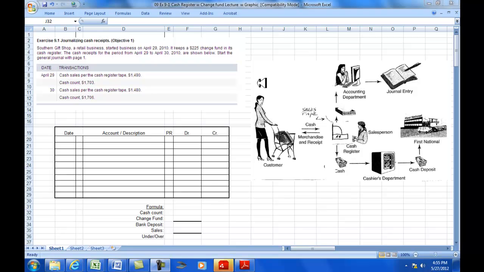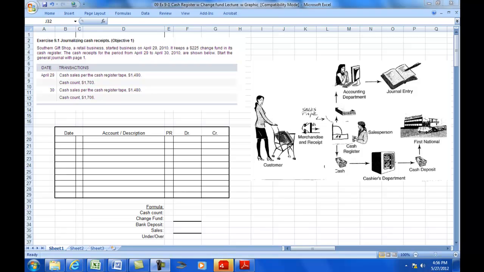Now let's take a quick look at this graphic I have over here. This is showing you a cash register. There's your change fund right in there. That's your $225. The person running this cash register may have received that entire drawer. If you've seen that at grocery stores, the person coming up to open a new cash register will have a complete drawer of their own, and the person departing will leave with a drawer. In this case there's $225 in there to make funds available, ones, tens, 20s, to make change to customers when they come to the cash register.